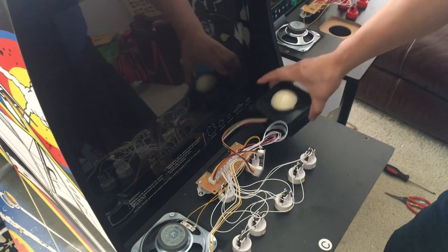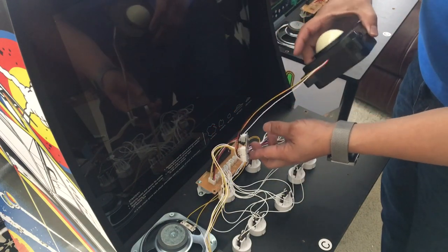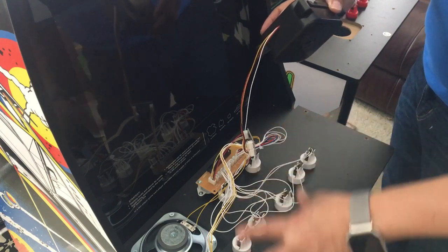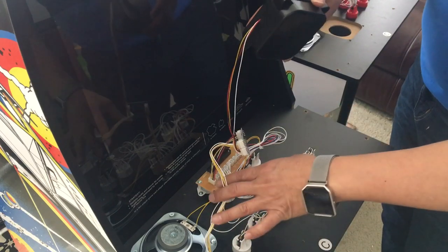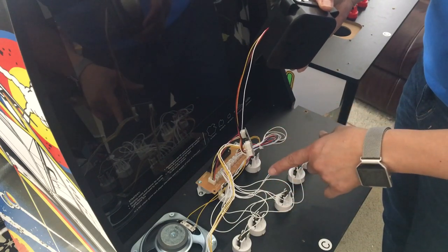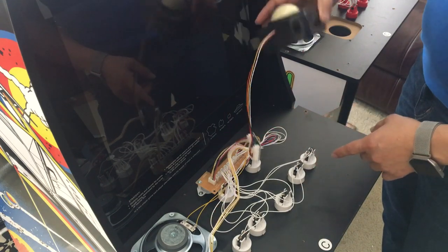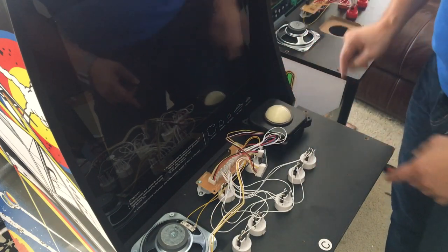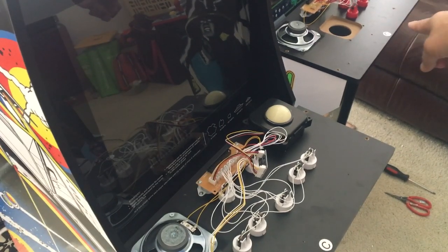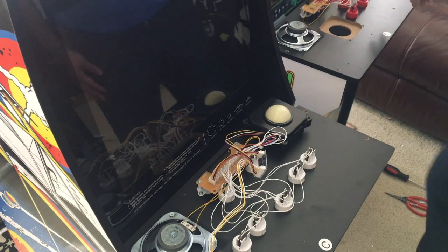The only thing you're missing is the trackball and this PCB board, which they developed because their 12-in-1 comes with a plug, so it's missing this. So in order to make this work, you have to buy this board. You could either drill a hole like here, but drilling a hole, look at that side, is harder to do. So it's easier to just leave this over here and drill two holes here.